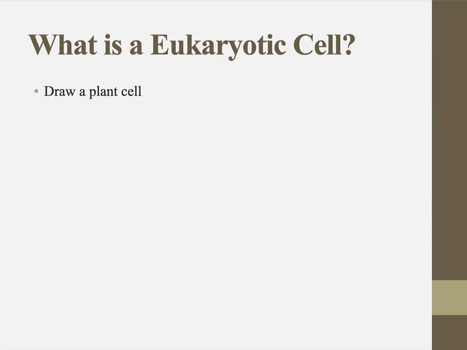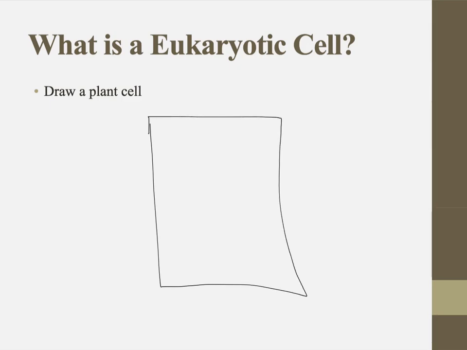Okay, next up is the plant cell, where we're going to find a lot of the similar features, just in a different kind of arrangement. So I'm going to start with the outermost layer, and I'm going to draw this as kind of a square. Well, that's supposed to be some kind of square rectangle situation. Okay, some kind of geometric shape that has these angles. That's important. Okay, so this is the outermost layer of a plant cell, which is the cell wall. So kind of like a bacterial or prokaryotic cell.